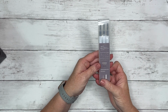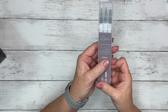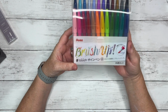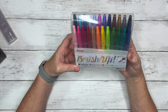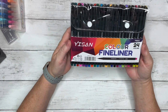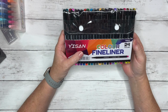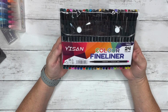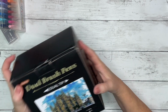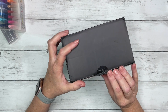These are just some dual tip markers by Avery. There's a fine tip and a chisel tip on the other end. And then we have the Pentel brush pens. I am practicing my hand lettering, and I want to use colored pens more in my planner spreads, so stay tuned for that. And then I got these, I don't know how to say it, COMKO color fine liner pens. And the big thing I got are these Shuttle Art dual tip brush pens.